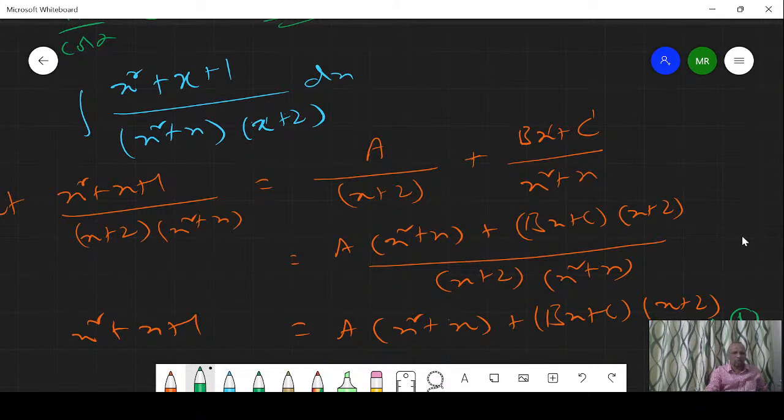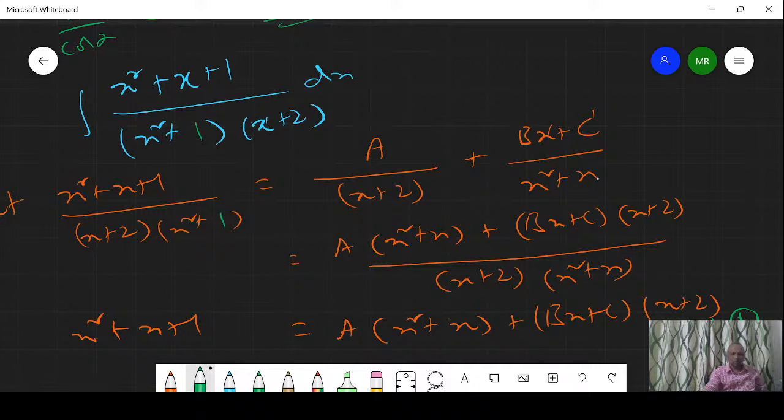The x square plus x square plus 2, this one. Here I can write this problem when I have taken the factors. I think I will make a small change in this problem. This is x square plus 1. My mistake, x square plus x. This is x square plus 1.